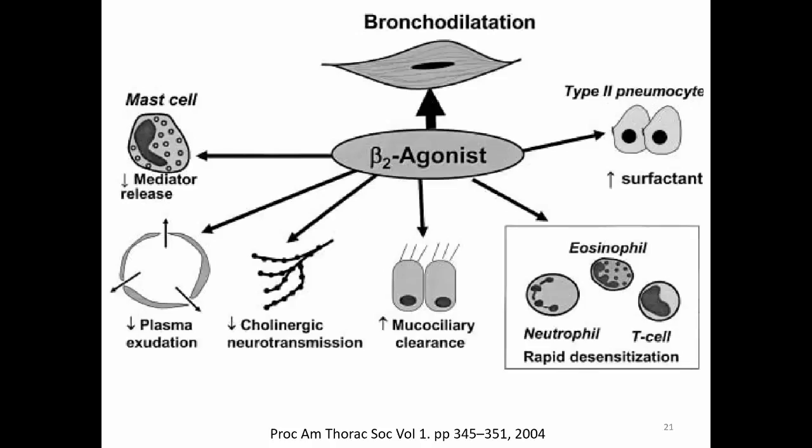Let's look at some side effects. So there are on-target effects due to beta-2 stimulation elsewhere in the body. Effects of inhaled beta-2 agonists on airways: the main action is in directly relaxing airway smooth muscle of large and small airways, but they may also act on beta-2 receptors of other cells, which may cause skeletal muscle tremor, glycogenolysis in liver, and inhibition of the histamine released from mast cells.